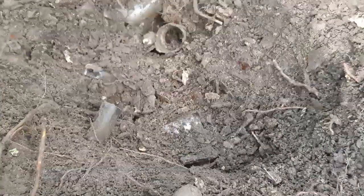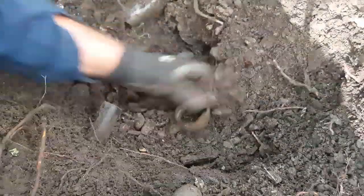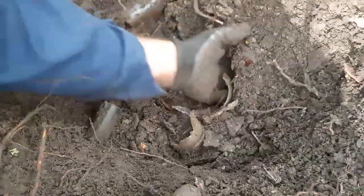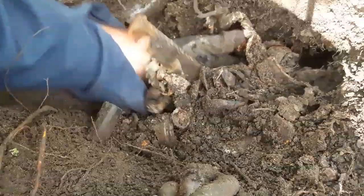Label's probably done because we're in a wet area. It's wet here, real sandy and wet. But yeah, you can tell there was a lot here. There's a small that lived. There's a comb. So we had mommy's comb and daddy's comb. Darn, that's an old school comb there, man. And then another thing with cotton in it.